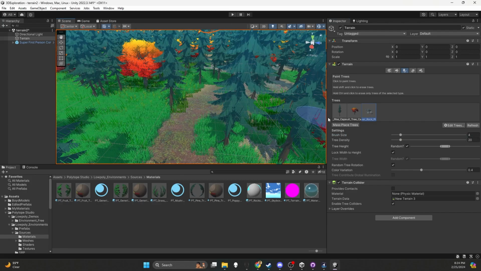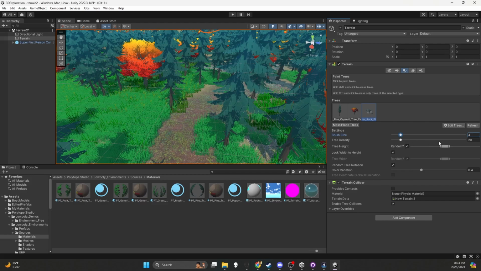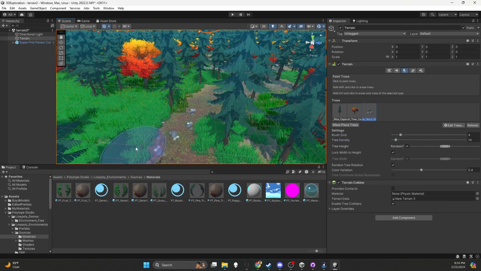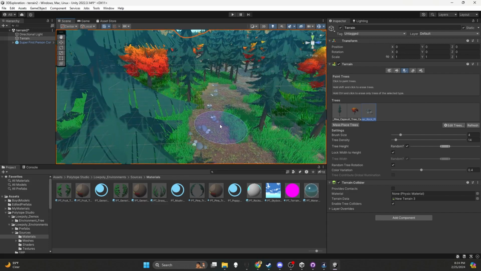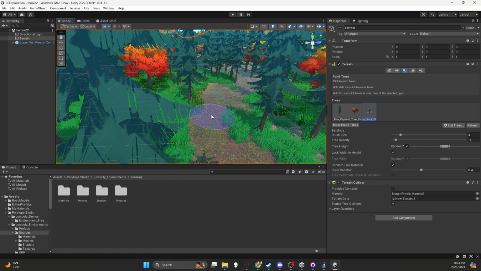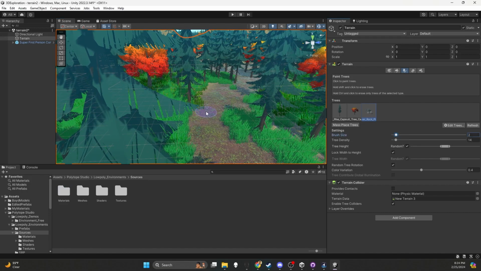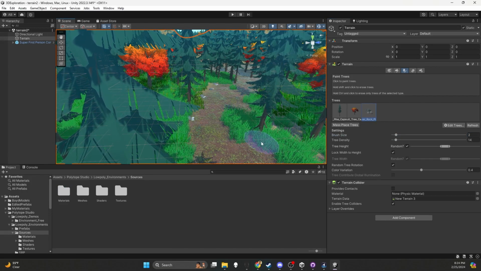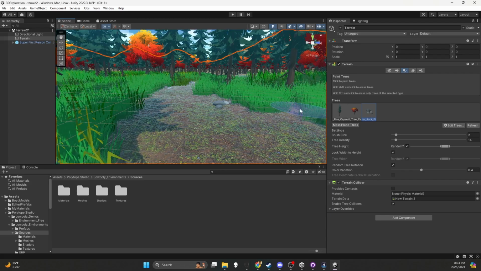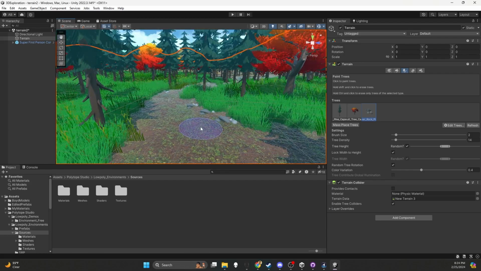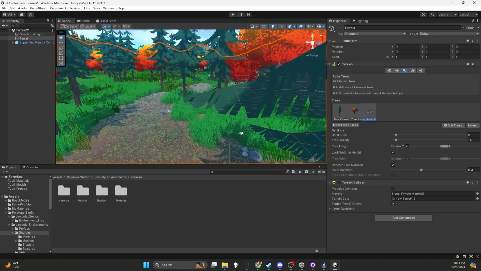I can change the settings of them, the height, the density, things like that. So let me change brush size. Yeah, I can just start placing a few rocks here and there just to add some more life to the scene.